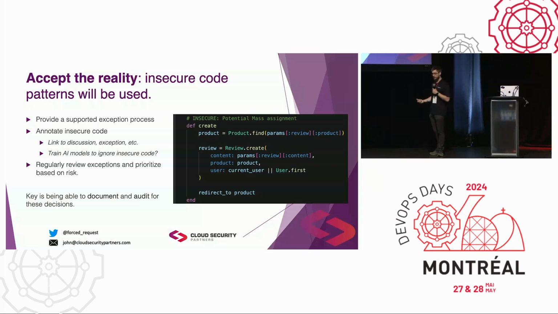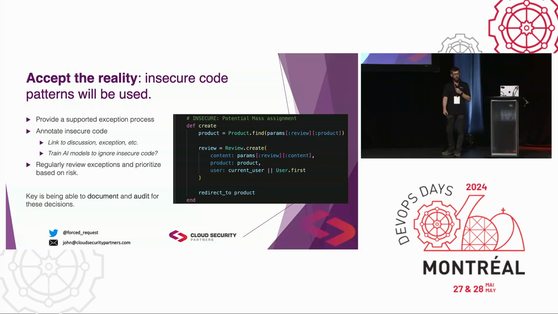But at the end of the day, someone has to approve it. You want to make sure it's documented, and you want to revisit it. That way, 2 years don't go by, and then you're like, hey, why are we still vulnerable to SQL injection here? You have to have a conversation, and it has to be documented.